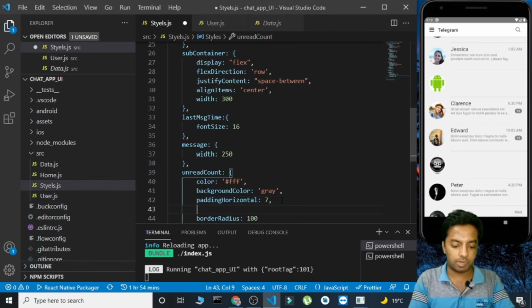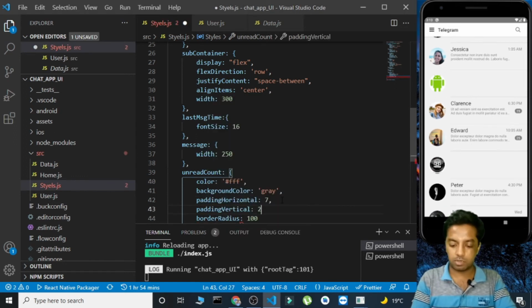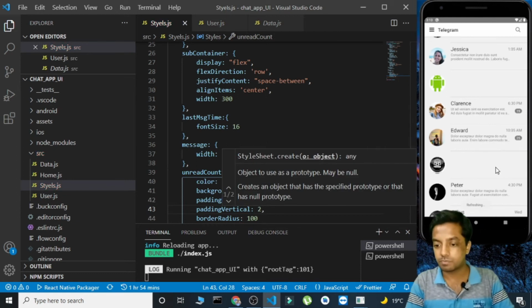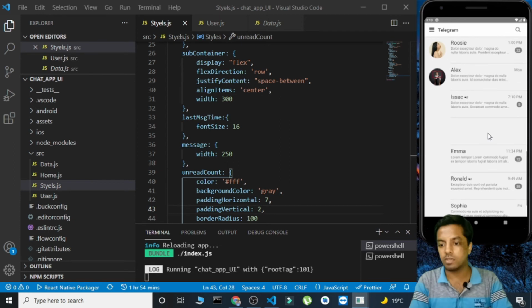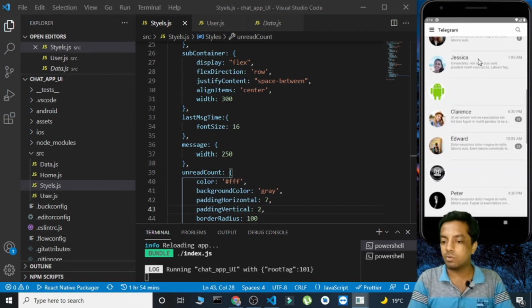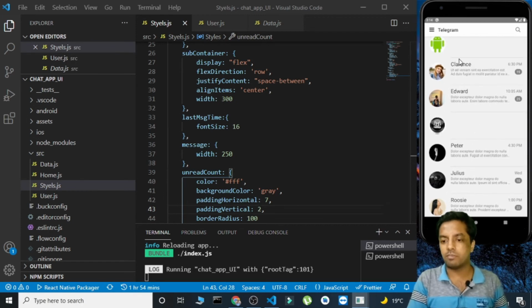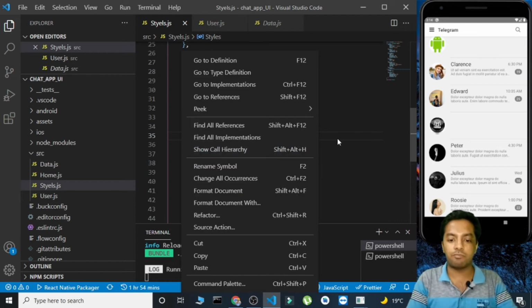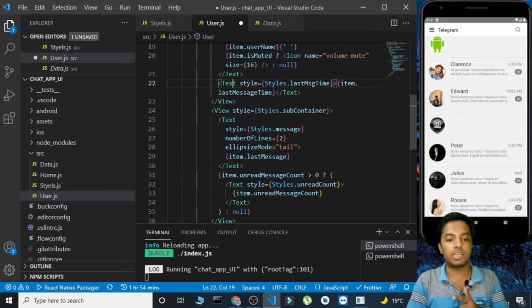We can give some padding vertically as well. Padding vertical only. Yep, seems good. Now, seems very good. So this is the entire user information for the personal chats. We have the user data, we have the user name, last time, message count as well. We have everything out here. So this is for the users with the personal chat.